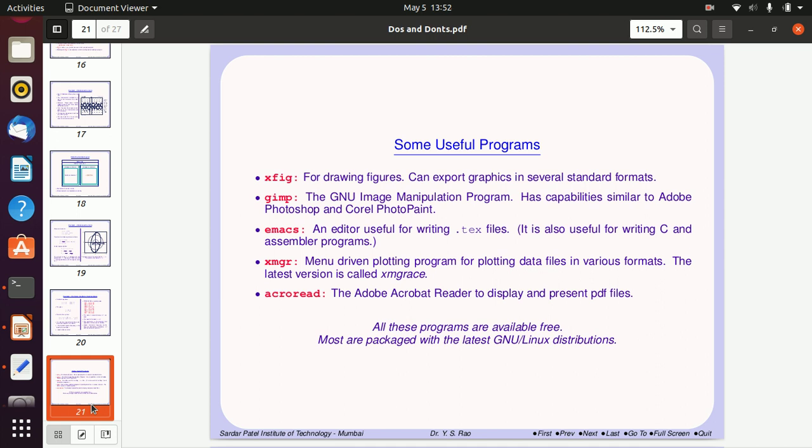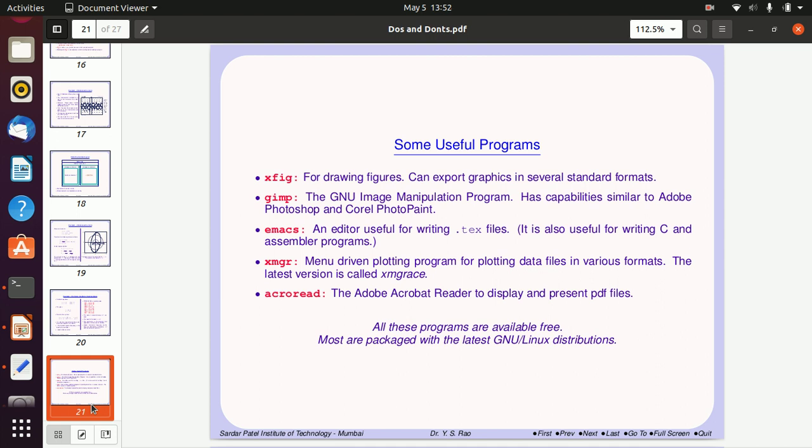Now I will demonstrate how to use LaTeX for creating slides and documents. While doing so, we can also use some other open source software which is available in Linux, but I have seen some students use this software on the Windows platform also.